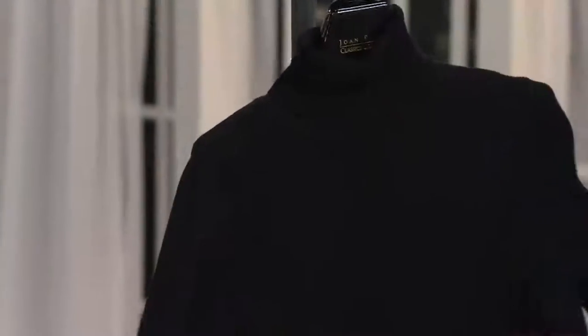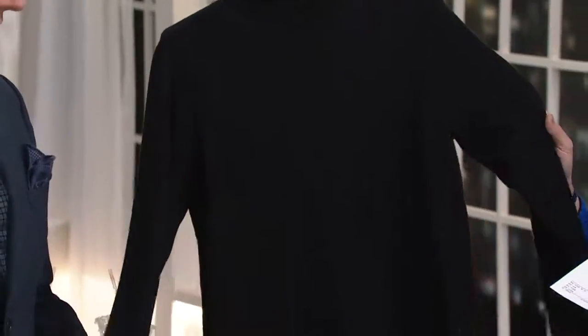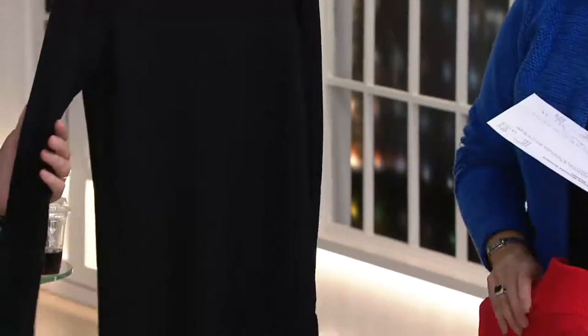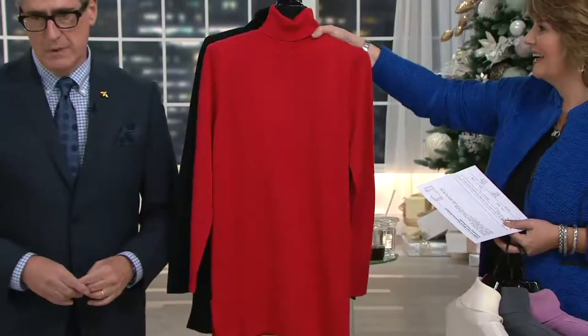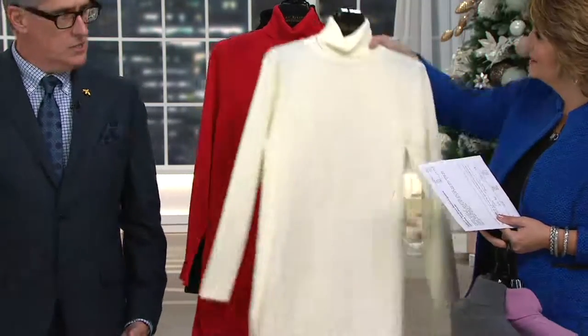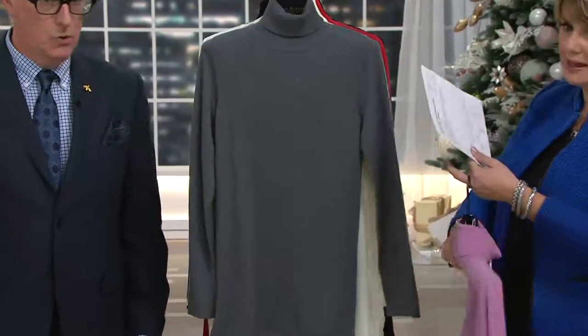This is an item I would think that Joan would have loved. Are you kidding me? She probably would have had you order about ten of them in black — five hanging in New York and five hanging in California. It would be her uniform. I love that it's the longest turtleneck we've ever done. It's going to come way past your hips, which is gorgeous.